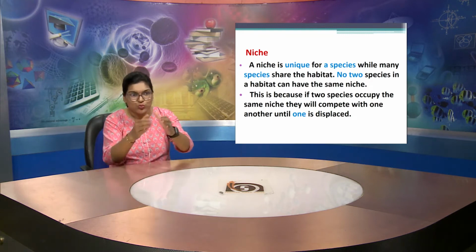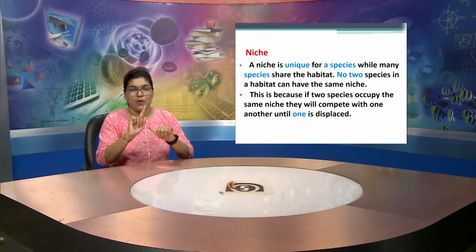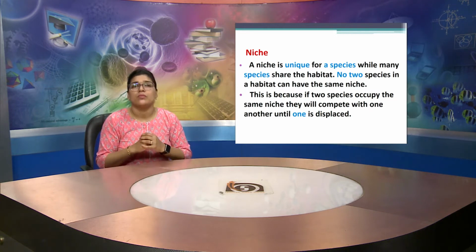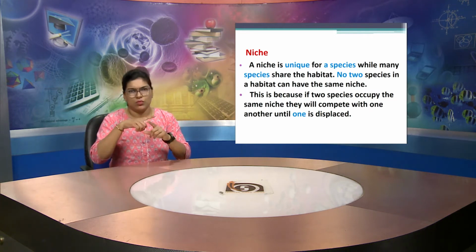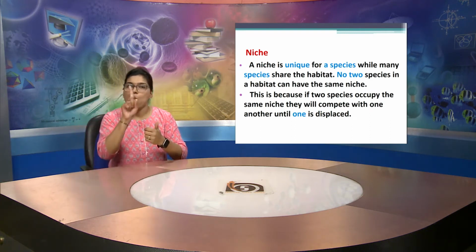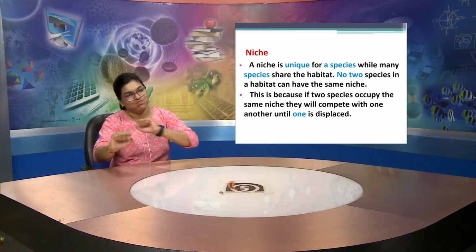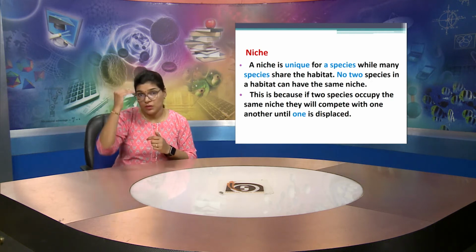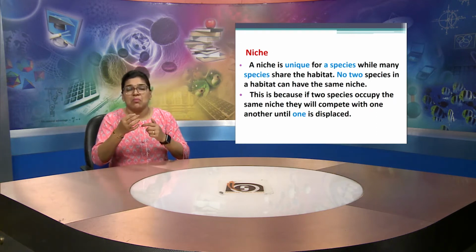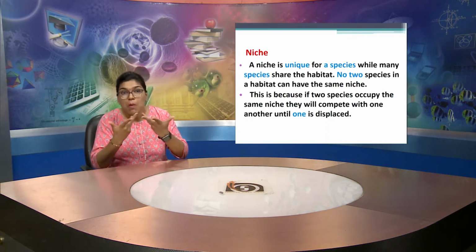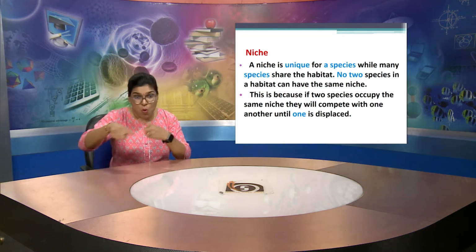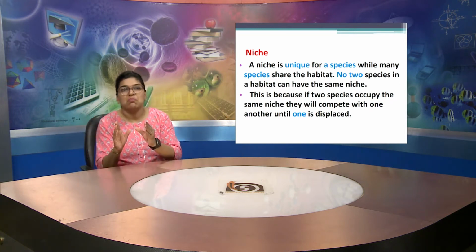In continuation of that word, niche, we know that niche is unique for a species. While many species share the habitat, no two species in a habitat can have the same niche. This is because if two species occupy the same niche, they will compete with one another until one is displaced.